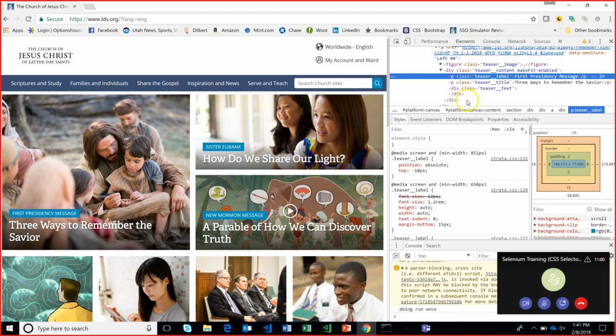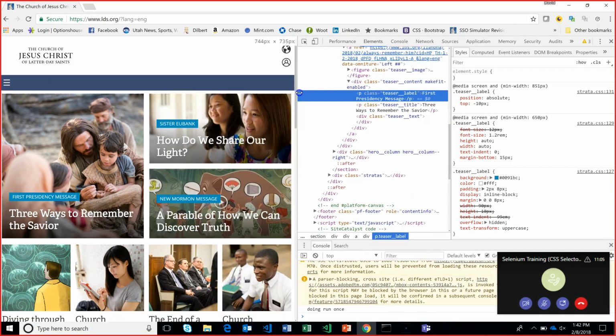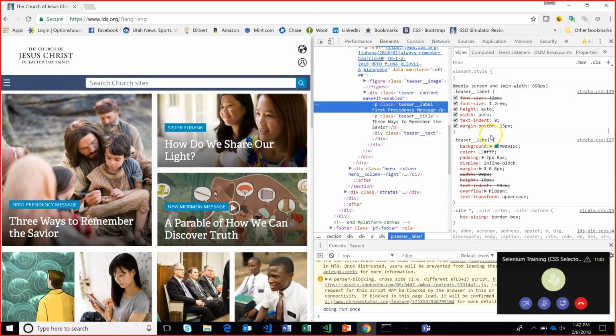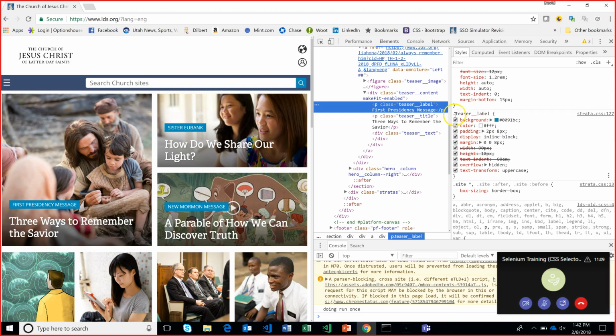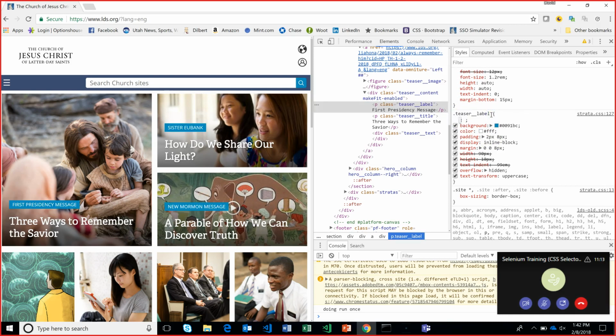And if I look a little bit further here, you can see the styles. And you can see here's a .teaser label.